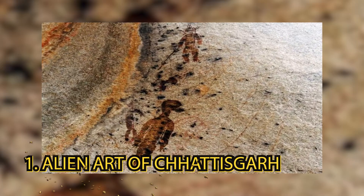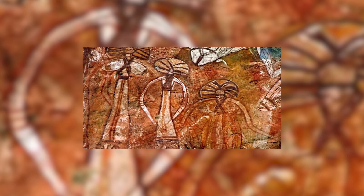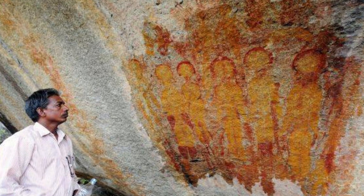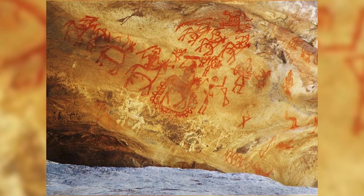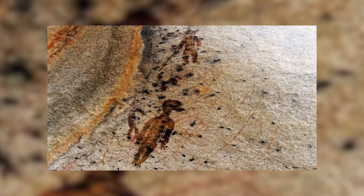And the last on our list is the alien art of Chhattisgarh. These paintings are vividly red and in remarkable condition. Located about 130 km from Raipur, the caves come under the Vill Chandelier and Ghatagaon land in India. Extensive research is needed for further findings, as the area presently doesn't have experts on prehistoric or archaeological findings who could give clarity on the subject. In the meantime, there are several beliefs about the paintings among locals in the villages. While a few worship the paintings, others narrate stories heard from ancestors about the Rohella people — the small-sized ones — who used to land from the sky in a round-shaped flying object and take away one or two persons from the village who never returned. There is a cave painting depicting a craft with fan-like antenna and three legs for a vehicle stand.